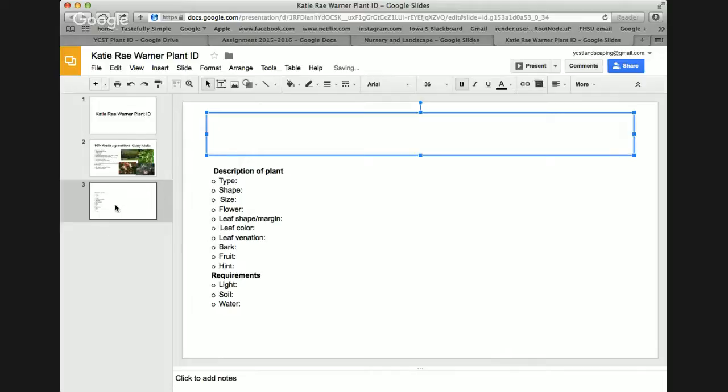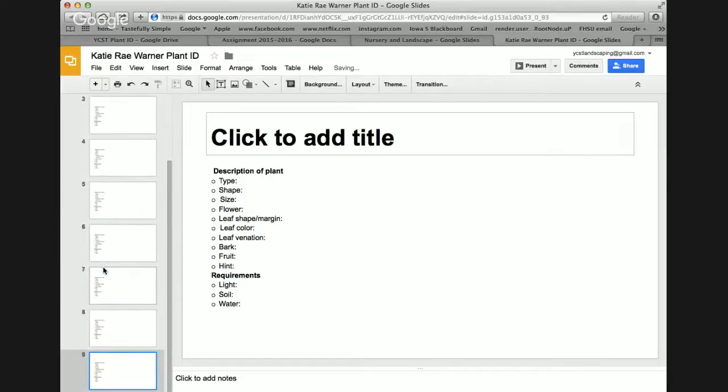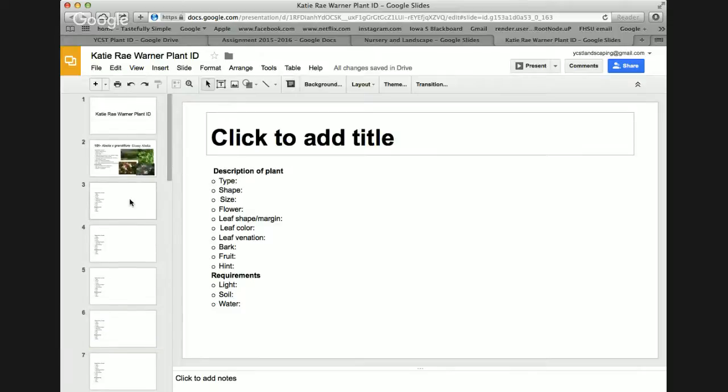Okay, so what we have here is an awesome template. We're going to copy this, Control C, and I'm going to paste it a bunch of times. If you really want to, you can go through and do all 137 of them. We're not going to do that today. So we'll go up here to number 102.